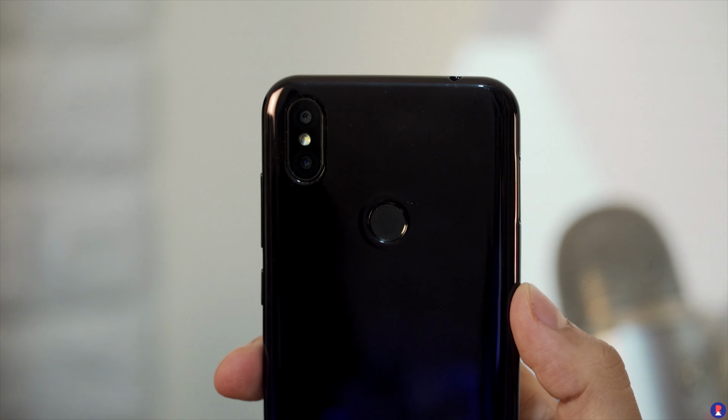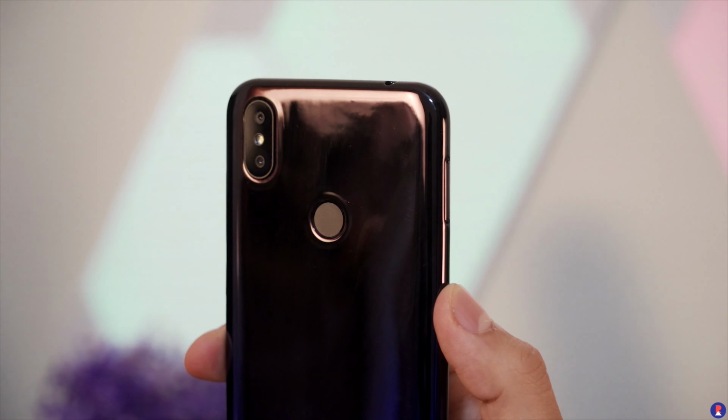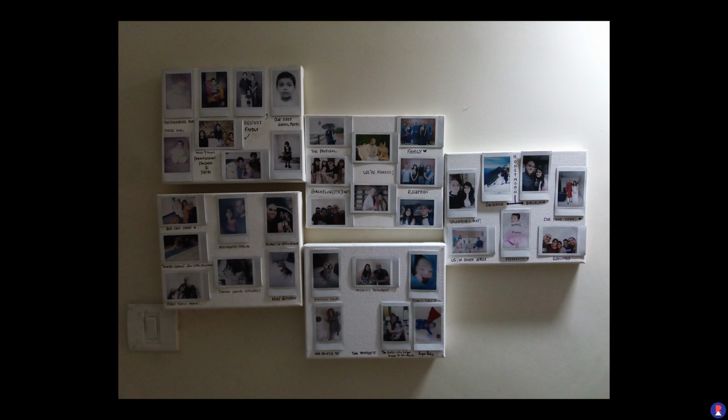Primary camera is a 13MP unit, while you also get a 2MP depth sensor to assist it. At the front is a 16MP f/2.2 selfie camera as well. Image quality isn't very good, and I would call the images average at best even for something in this segment.